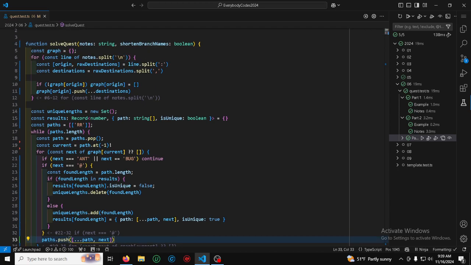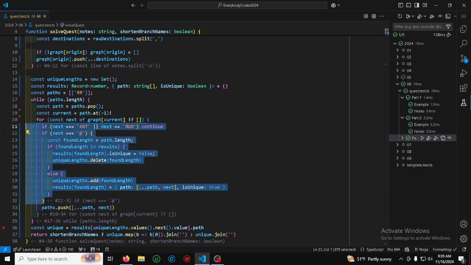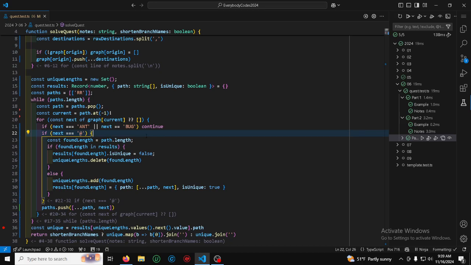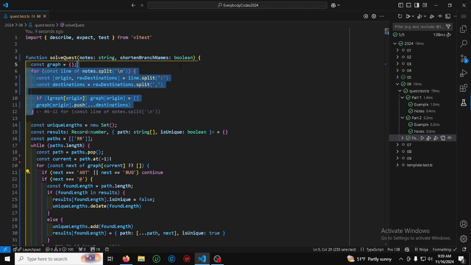It got a little hairy here, though. It's a lot of ifing and elsing and ifing and elsing. I don't like it. So here what we do is we are like, hey, if we find bugs or ants in the graph, let's just ignore them. We could remove them up here. It's probably the better way, actually. So I could do it in here, or I could do it like an afterthought. It will make it less pure, but I think we're fine.